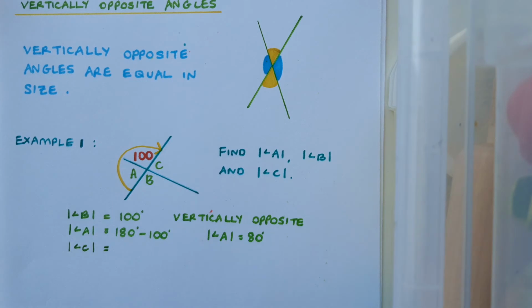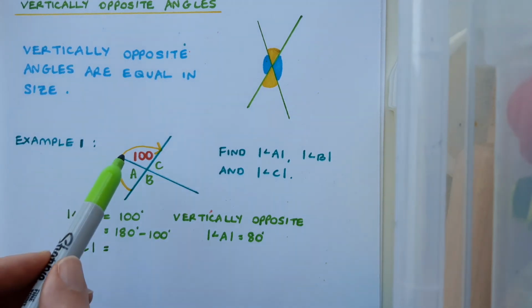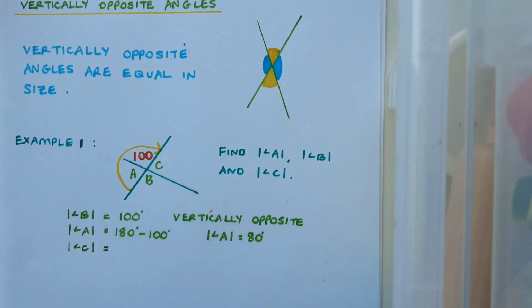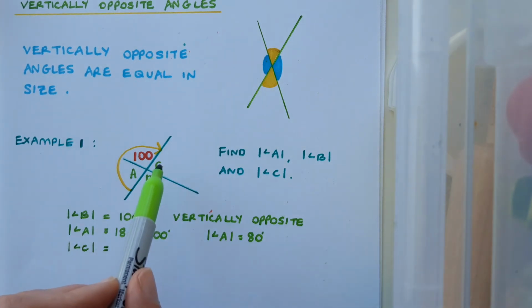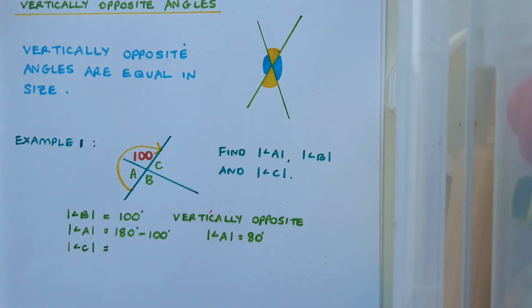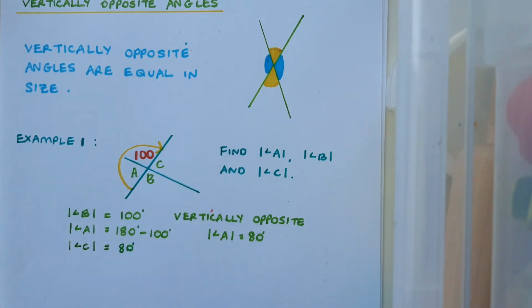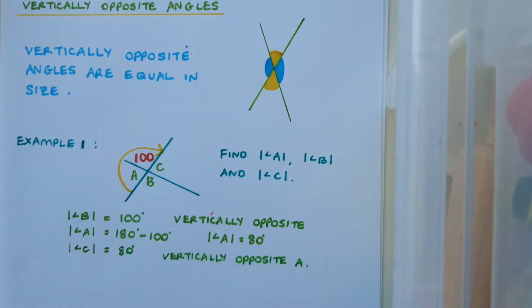Lastly, I have to find angle C. Now, looking at our diagram, you could say, okay, I can use supplementary angles to work out C, but there's actually a faster way of doing it. Can you see what it is? You might notice that C is directly across from A. And because of this, I can use the vertically opposite rule. I already know how big A is. A is 80 degrees. Since C is vertically opposite from A, it must be the same. I didn't have a calculation to do here, so really I should write down the name of the rule that I'm using to back up my reasoning and justify myself. And C is 80 because it's vertically opposite A.